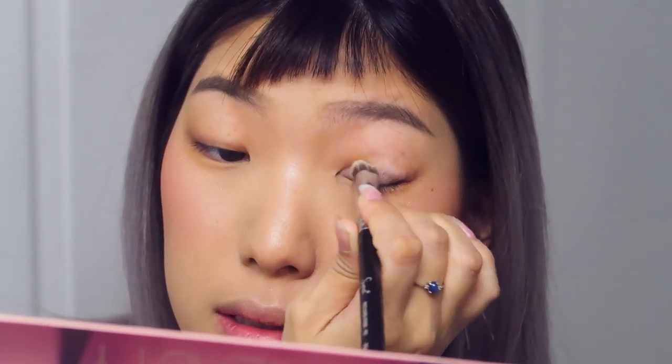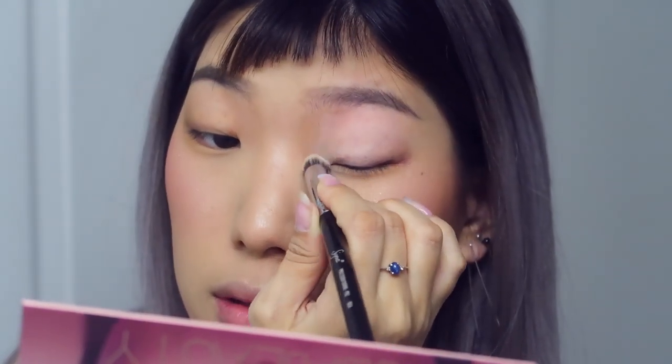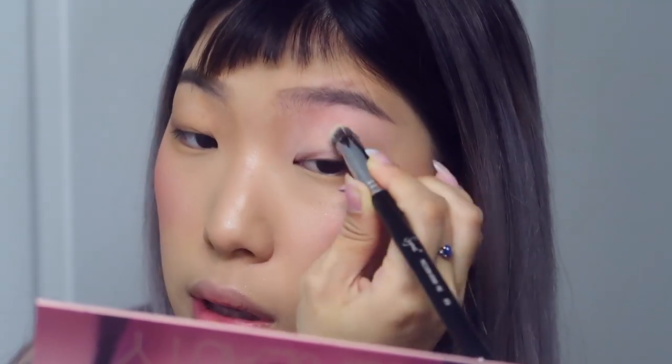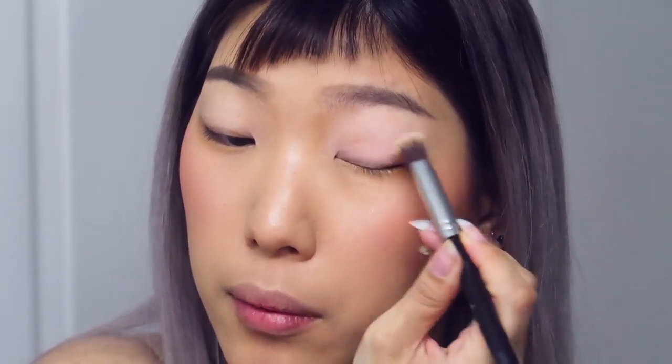I'm going to start from the base of my eye. She did say this is meant for all skin tones because it's literally just used to adhere the eyeshadow to the eye. I think it's a very smart move to include a primer in the eyeshadow palette so that it improves the pigmentation of your products. I'm going to take an angled fluffier version of the kabuki brush and set the whole thing. This will help prevent any blotching.